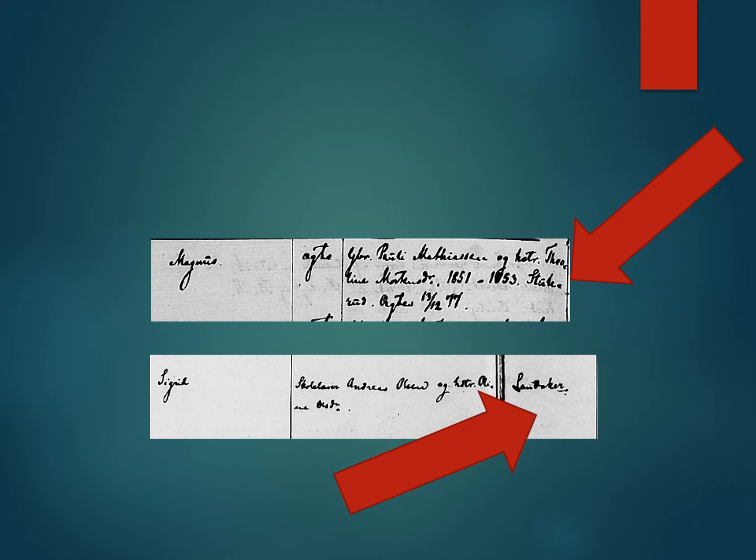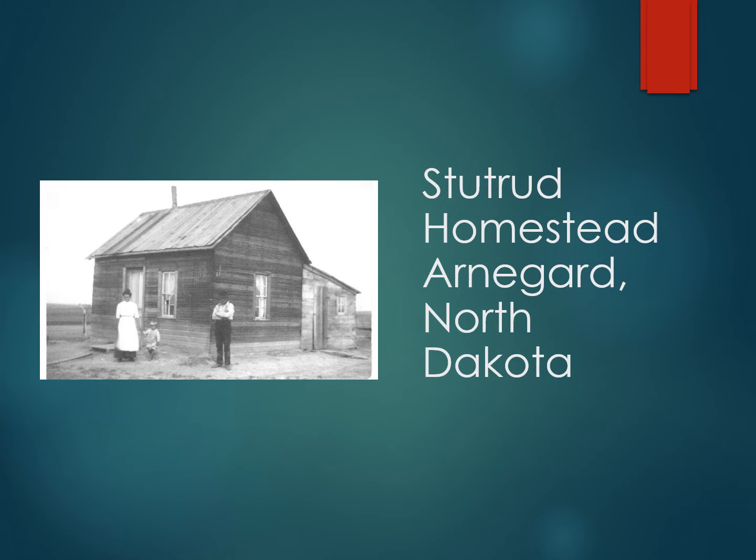The last step confirming our methodology was locating the baptism records for Magnus and Sigrid in Våler i Solør, Hedmark, Norway. He was born at Stuttrud Farm, and she was born at Sandaker Farm. Once the origins locale problem has been solved, it opens the door to several generations of records in Norway. Parish records began in the middle 1600s. In this presentation, we traced Magnus and Sigrid Stuttrud, who emigrated in the early 1900s to the United States from Norway. This is their homestead in Arnegard, Mackenzie, North Dakota, where they raised 8 children.